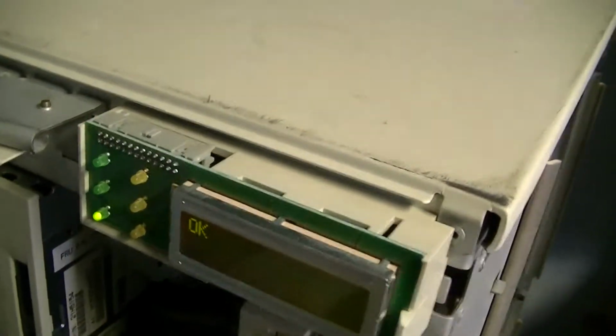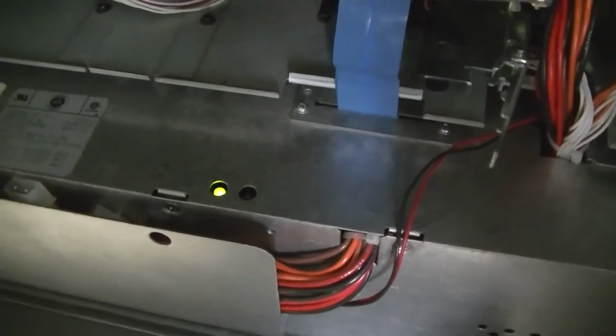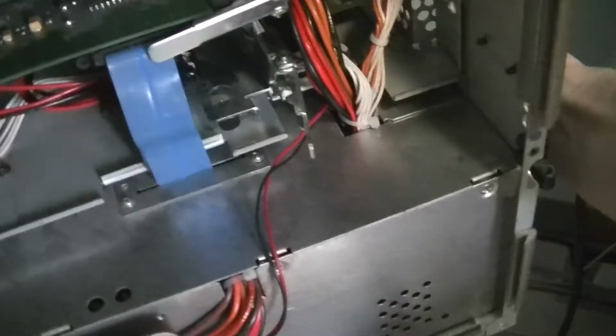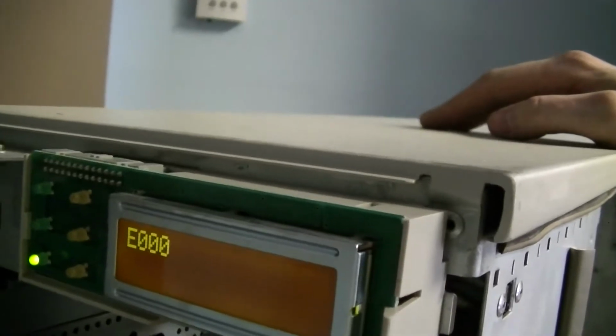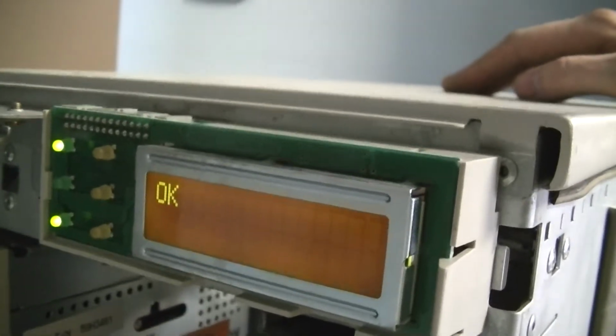Okay, we've plugged it back in. Obviously our power supply is back together. Green light indicates standby power. We have OK here on the front panel. I guess I'll unplug it and then plug it back in so you can see what the front panel does. Unplugged. Okay. Now we're going to plug in. And that's what it does to come up to OK.